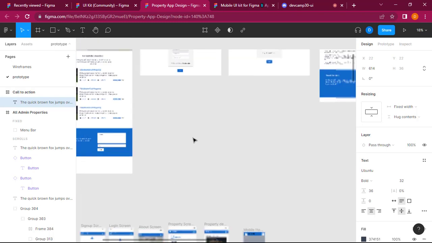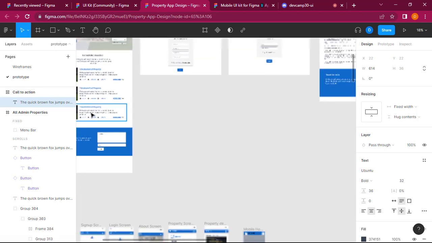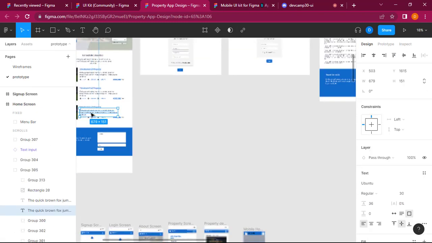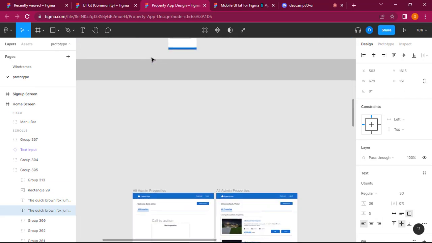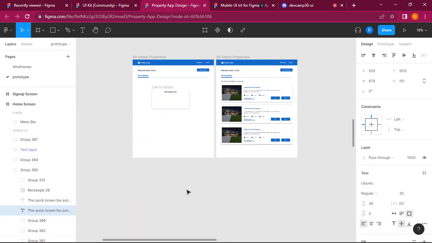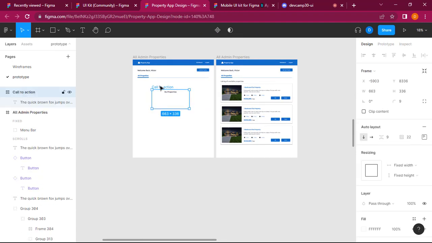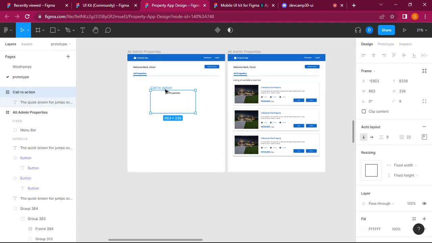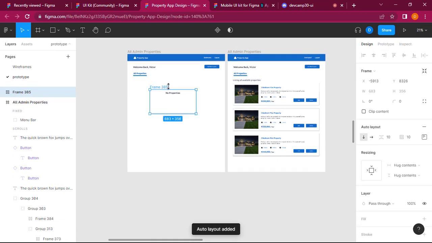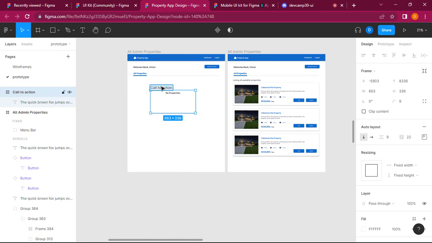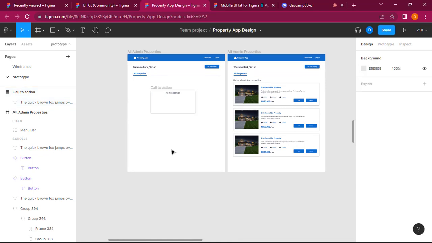It's supposed to serve like an info screen. I don't want this thing showing here.